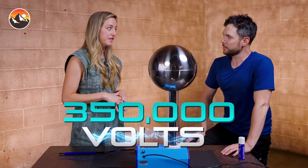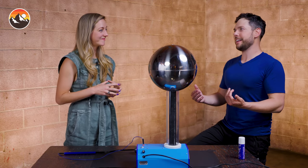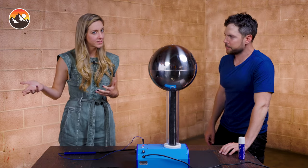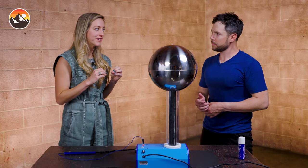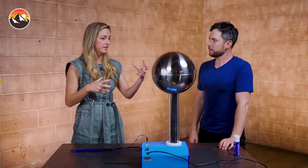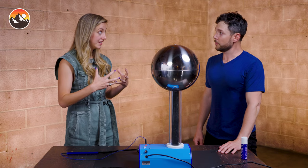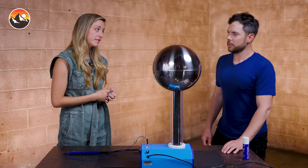We mentioned this is 350,000 volts — that just absolutely blows my mind. Traditionally, when people hear about voltage, that's our measure of electricity, but it's kind of not even close to being the whole story. Your wall outlet is 110 volts, obviously a lot lower than this. So that's confusing for a lot of people — why would it be so much lower but more dangerous? It's the fact that you've got a higher current, so you've got more charges flowing. Think of it like a river current — if you had a huge current, it would sweep you away. A huge current of electrical charges coming at you metaphorically sweeps you away in that it can actually hurt you.